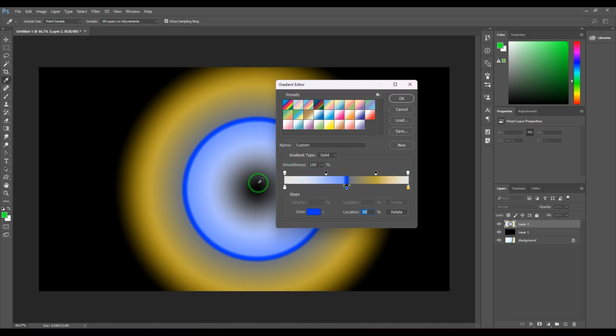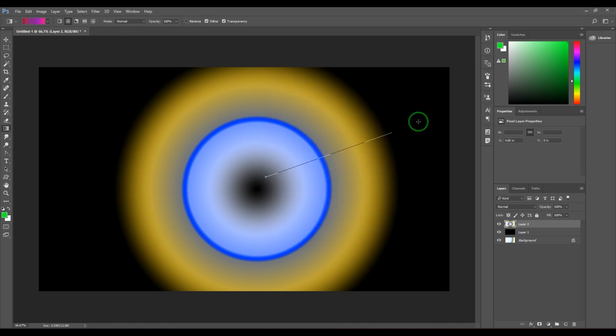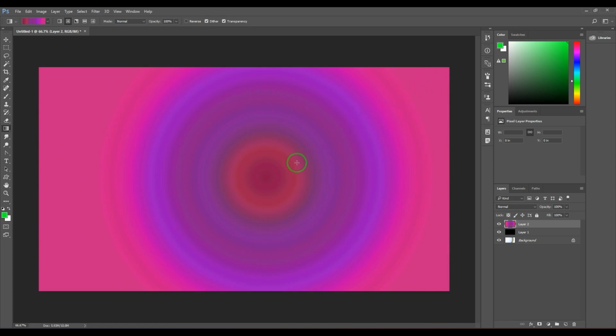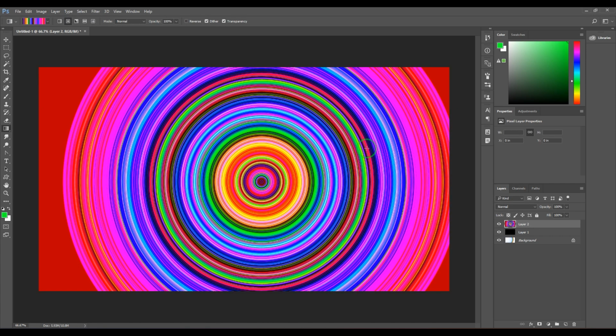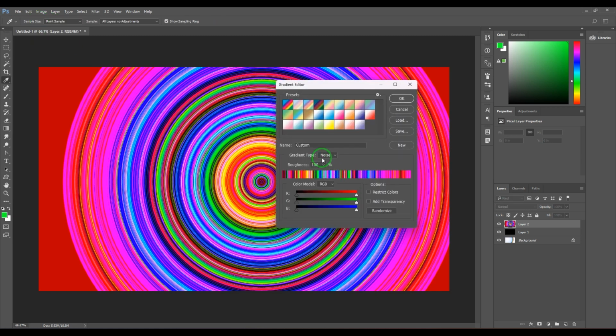So this is the gradient ramp. It is called a ramp because it looks like a ramp, a piece of wooden plank. So we have noise, which gives me a noisy gradient. And we have a roughness feature, which makes it slightly different. You can see the colors are very soft, and when I increase the roughness, this is too hard. So you can choose between that. Let's put this to 50%, which is going to be half the way.